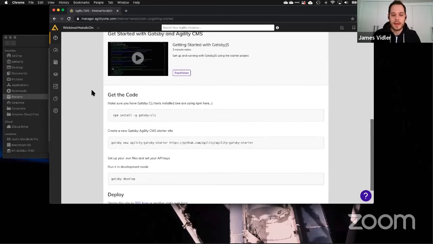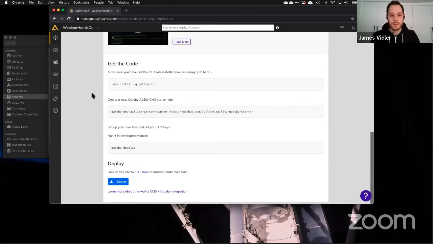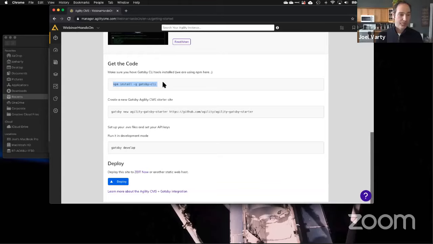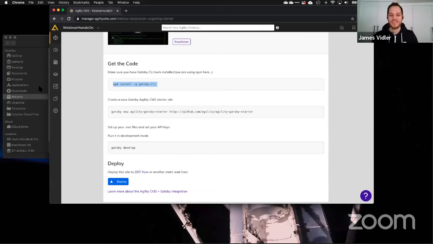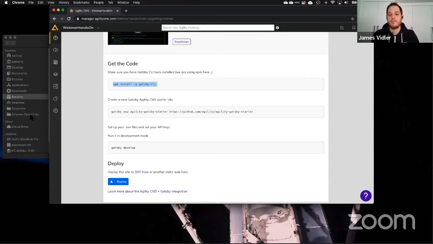So we're going to go ahead and get the code and actually be able to run this locally and see what that looks like. I'm going to assume that you have Node installed on your Mac. Is that right? I do. That's good, because otherwise that would have just wasted a bunch of time. So I have Node installed and actually ran this command earlier, so I have the Gatsby CLI. Okay, so you have the Gatsby CLI also installed. If you didn't have it, you'd run that command with npm, which would install the Gatsby CLI globally. Then you'd be able to use Gatsby commands in your CLI, no matter what directory you're in. But since you already have that, great.